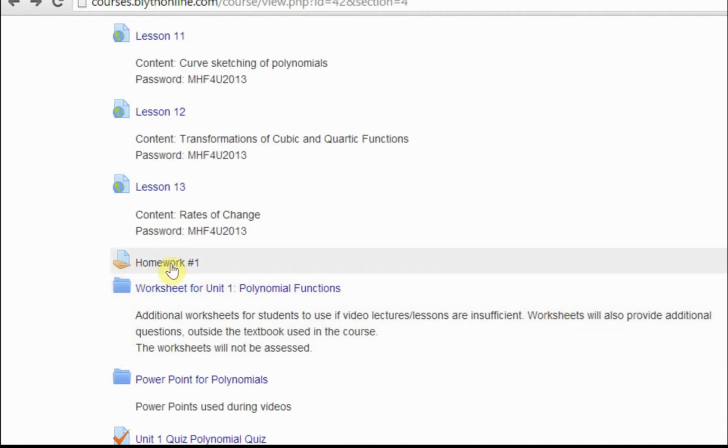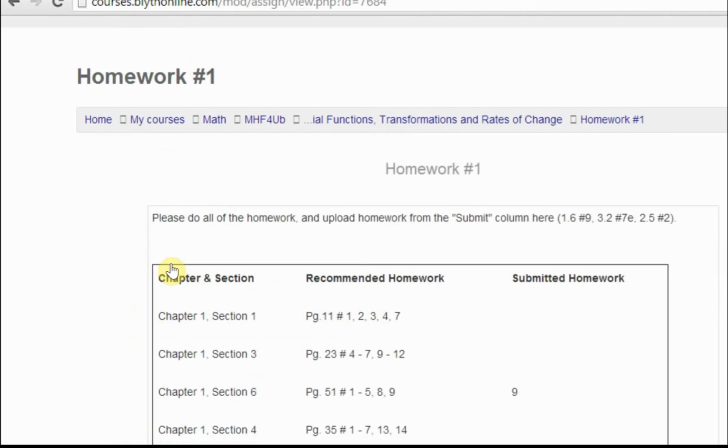I have a submit tool for your homework number 1. I highly recommend that you do all the questions in this column. You must submit the questions in this column. It gives me a chance to check your homework and make sure you're on track before you do your unit and your final exam.